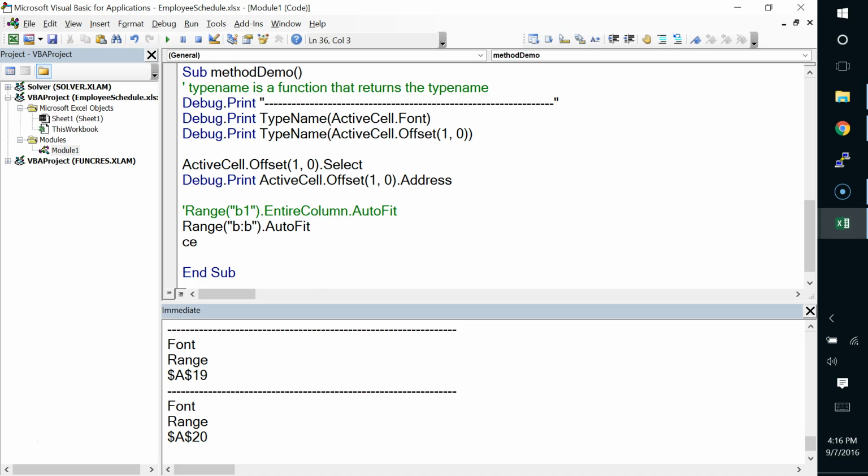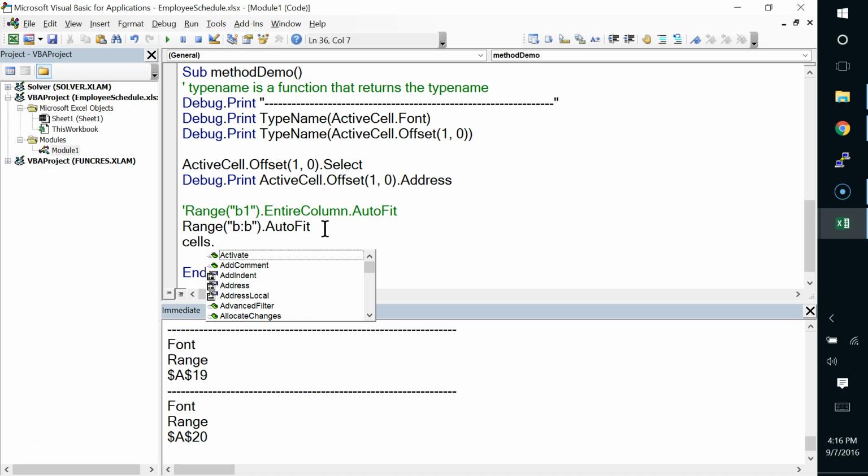So you're familiar with cells. With cells, I typically give it a row and a column. That refers to one cell. But if I don't tell it which row and which column, it just says, oh, all the cells. Now the question is, can I auto-fit it? Now, I don't know. This probably won't work.